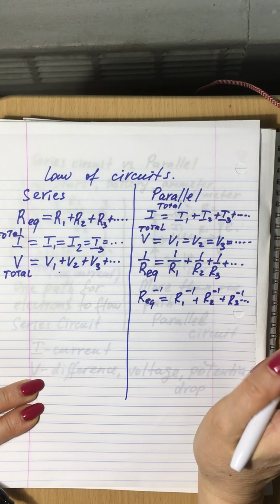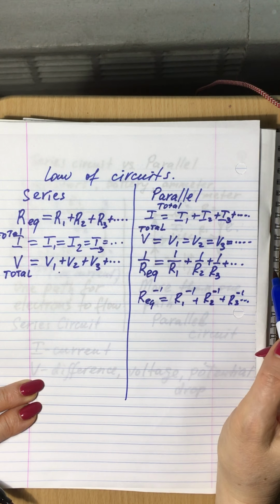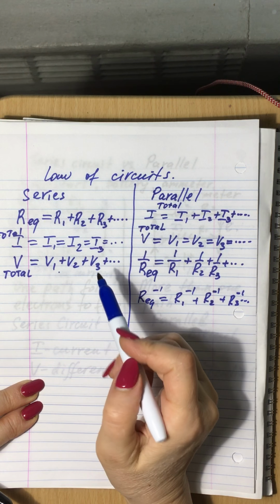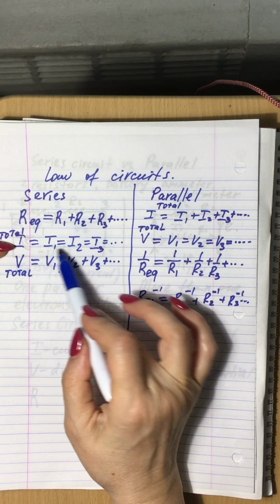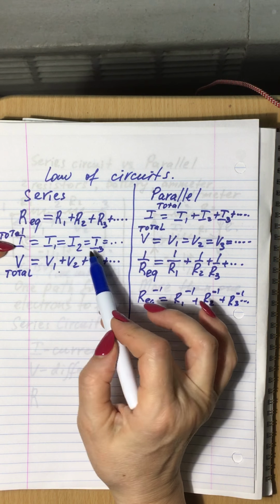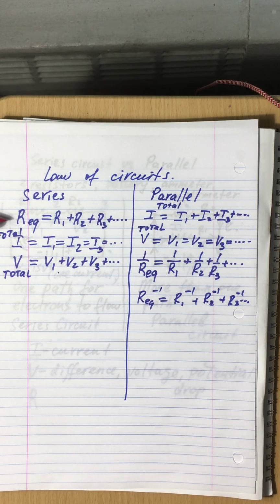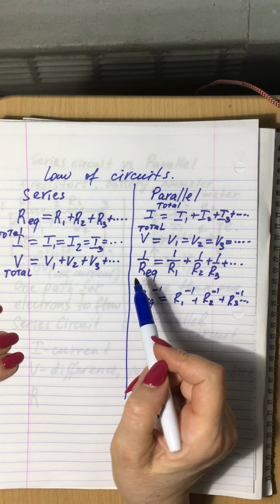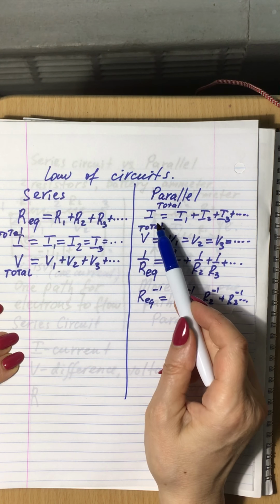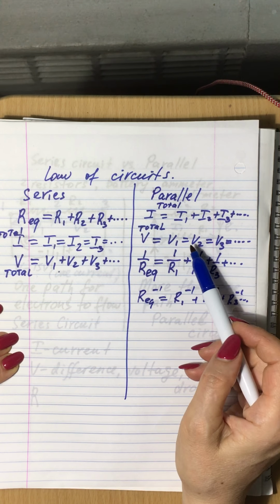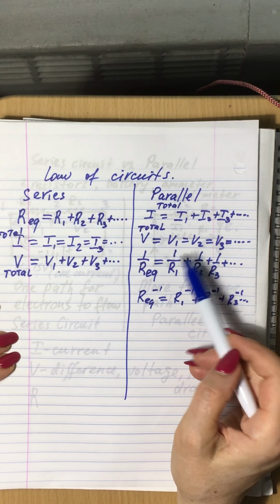Okay, today we will just be discussing the regular equations that we actually can use for series and parallel circuits. So if you see the rules here, absolutely different. So current remains here the same. How would you remember that current for series remains the same? It's because in series we have only one path, so all electrons go through the same way. How would you remember that current here is supposed to be added to find total? We need to add the individual currents. Total current splits in different ways, going through each resistor.